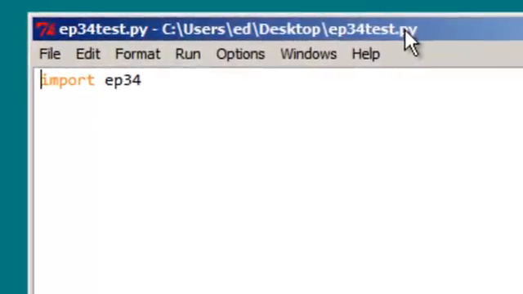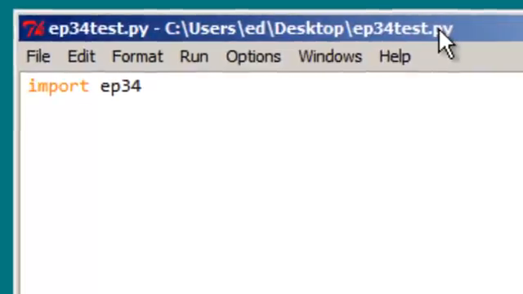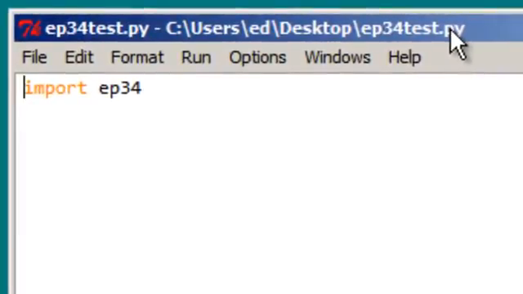Now that's not the case for things that are built in or things that we install. So we went and installed that Google Maps stuff in a previous video, or we've used the time module that comes built in previous videos. Those have specified paths where they live. If you're looking to import a module you've written yourself, the simplest way to do that is to have it in the same working directory. So these are both on the desktop. Let's see if it works.